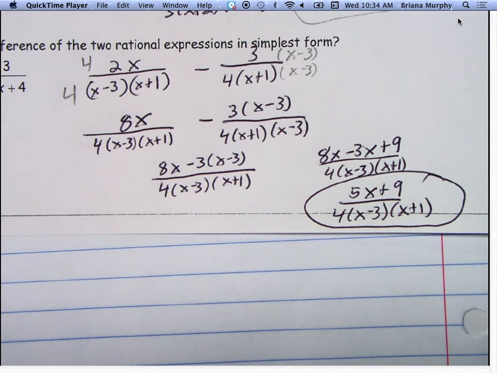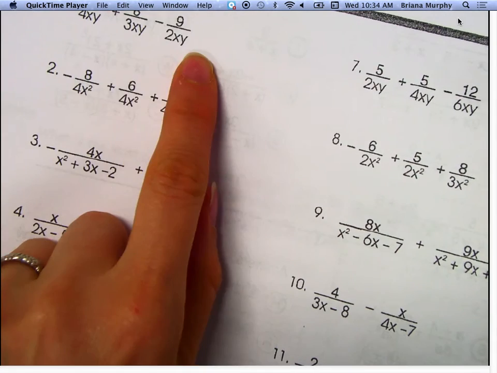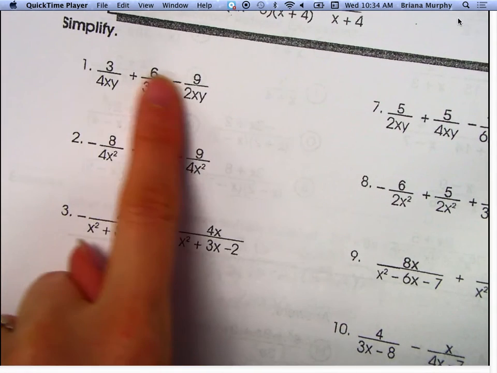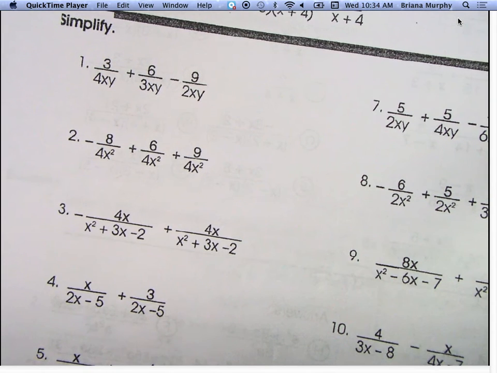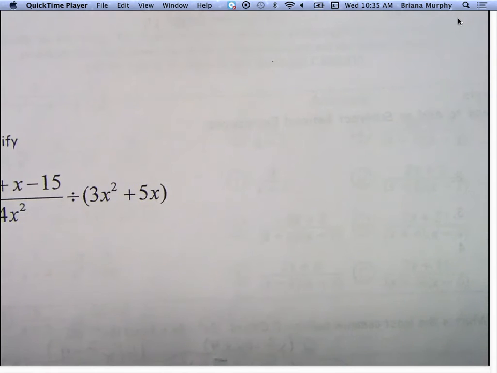Okay, for your homework, sometimes you're going to be adding or subtracting 3 or 4 things together. Okay? You just make sure that they're the same. We are going to practice multiplication and division. We're going to practice 2 division problems one more time. But don't get thrown off by the fact that there's 3 things here. You're just going to make all the denominators the same and then put them together. Okay, for your classwork and your homework. We're going to do 2 more problems and then we're done, guys.